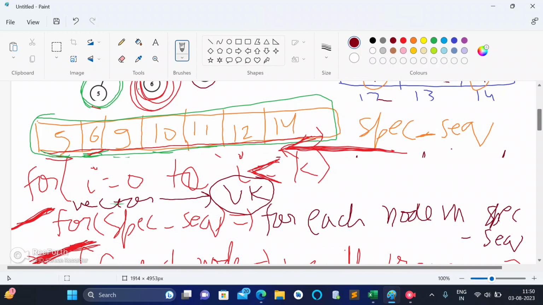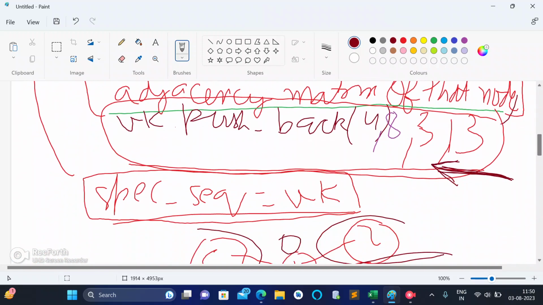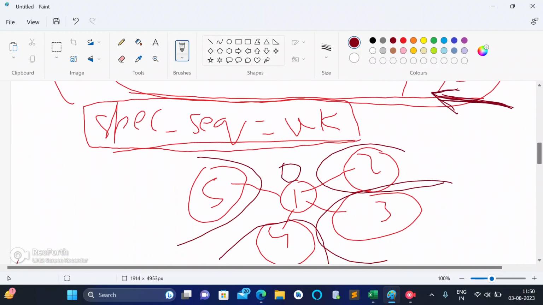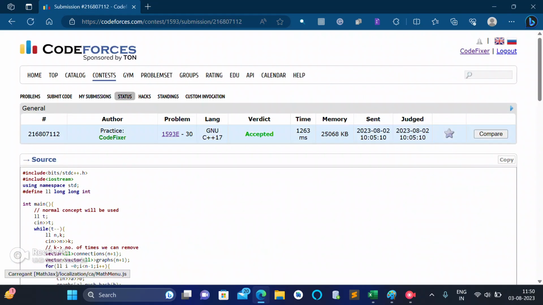whether we have covered the whole loop, i equal to 0 to i less than k, or not. If we have covered the whole loop, then the answer would be 1. If we have not covered the whole loop and the loop is yet to be covered, it means in the upcoming process, that node would actually get removed. So in that case, the answer would be 0. So let me take you to the code section so that you will be able to understand how we will write the code for it.